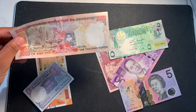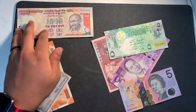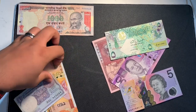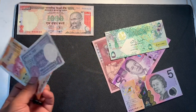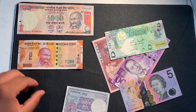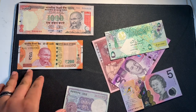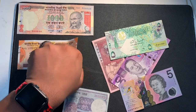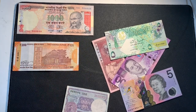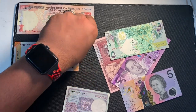This has some gorgeous artwork. It depicts Gandhi on the obverse, and the different kinds of letters and colors you see on there are a great anti-counterfeiting measure that they've put in place by the Reserve Bank of India. It's very nice, and this 200 rupees note is a new one that they came out with last year, a gorgeous orange color depicting the Sanchi Stupa, which is a UNESCO World Heritage Site.